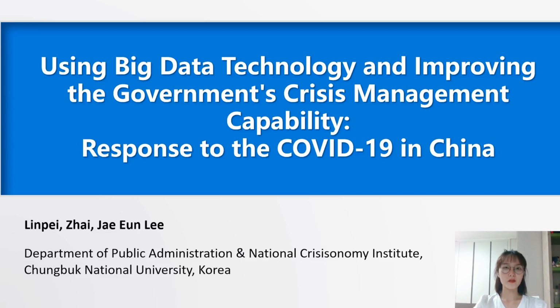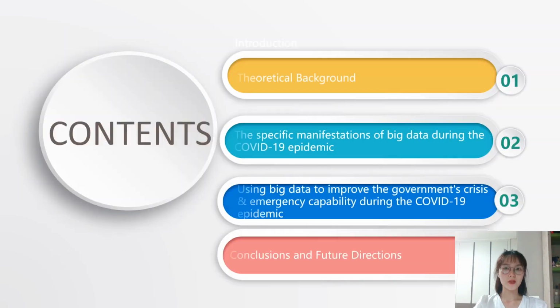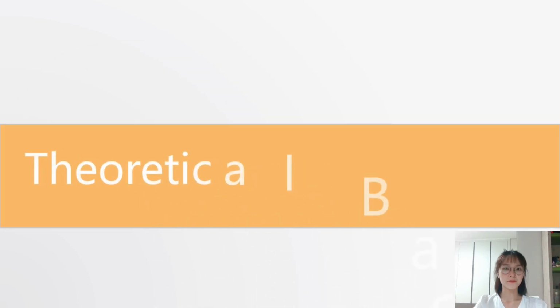Today I'm going to talk to you about my research entitled Using Big Data Technology and Improving the Government's Crisis Management Capability in Response to the COVID-19 in China. Due to the time constraint, I can just briefly summarize my whole study. So I will start off by giving you the theoretical background.